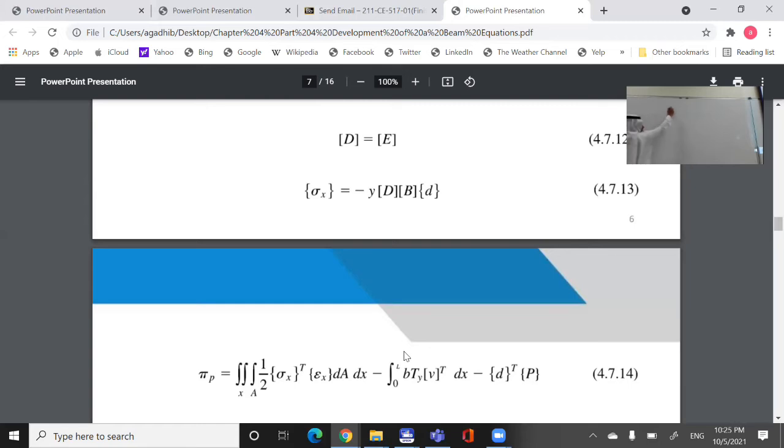If you take this with dA, can I write this like this? Half integral, now with linear. So it will be d transpose B, d, B transpose, d transpose B, d. Is this transpose? Yeah. Okay, transpose. D transpose, what else? D transpose is equal to D, symmetric. Then B, then D, then dx.